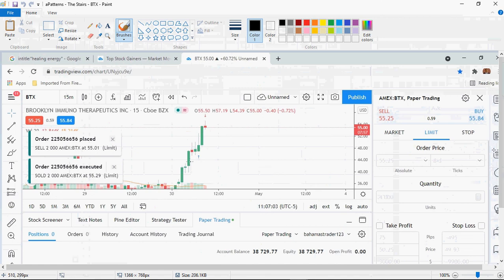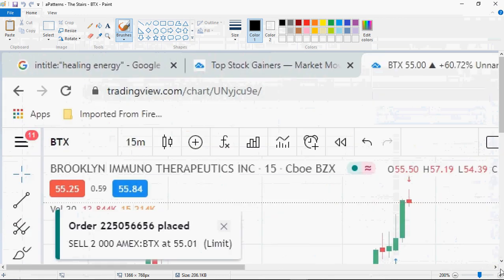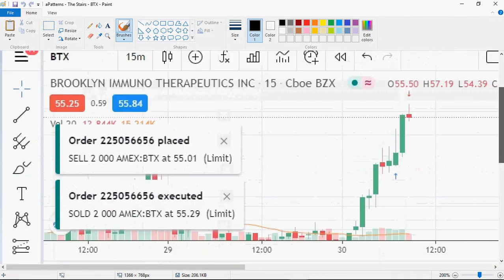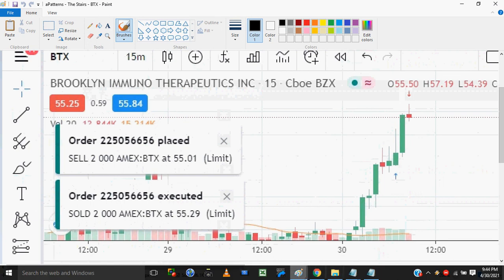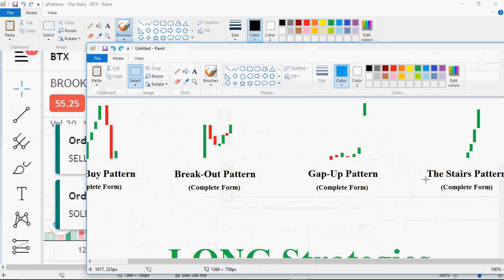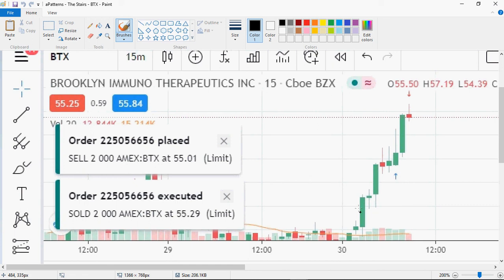Oh my goodness! See it again? They call it higher high, lower low. Let's look at some stuff here for a minute. See this? All of these higher high stairs, the stairs. Don't get caught up with it. But see, it's the stairs. No matter if you have little red bars in between, it's stairs. It's going up like a stairs. See this? The first stairs, second stairs, third stairs, fourth stairs.